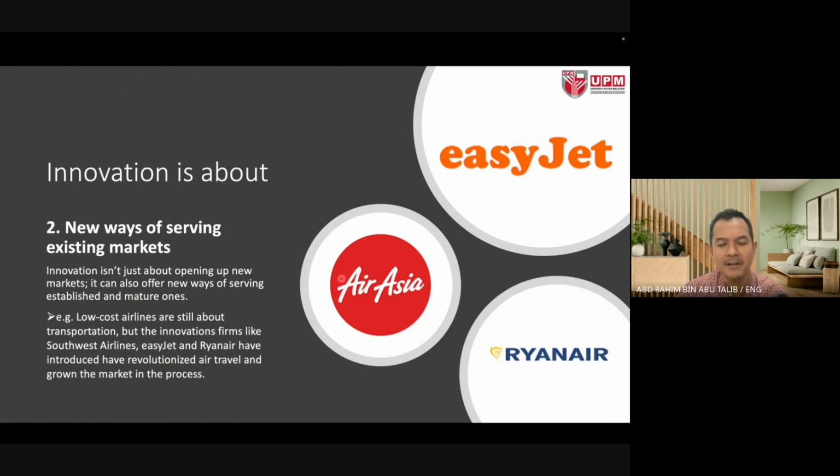All right, so not just low cost airlines, there are also ultra low cost airlines. So even if you do not need anything except to sit, you still have to buy a chair on the aircraft. You cannot stand, but maybe, who knows, in the near future, those who do not require any sitting can just stand like in the bus. So new ways of serving existing markets.